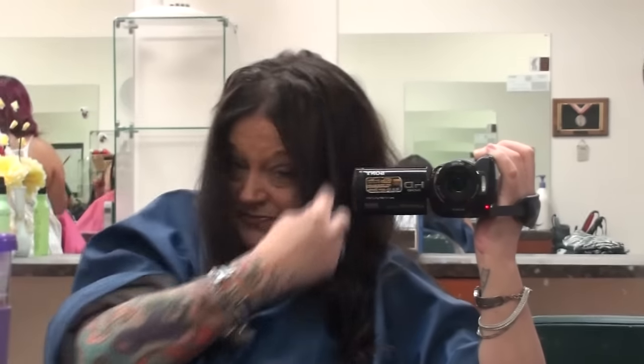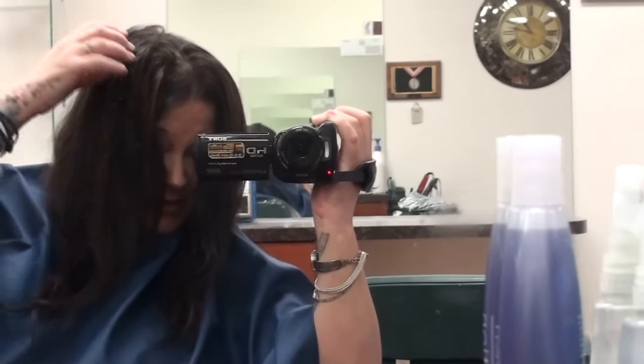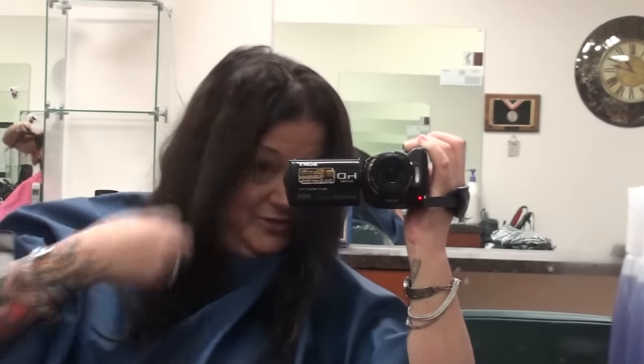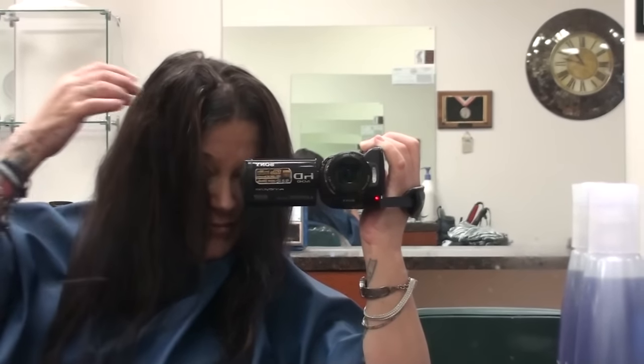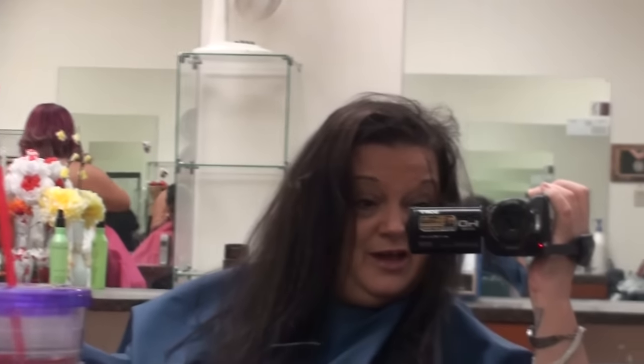Getting my hair done today! That's right, that's right. Happy birthday, Lucy! Okay guys, so this is what we're starting with. You can kind of see where the red was, even though it's not red anymore. Sheila is going to go with the same style — black everywhere — and she can tell where the red was, so she's going to do it exactly like she did it last time. Here's what we're starting with, and we'll keep you with little updates as we go along so you can see the whole process.